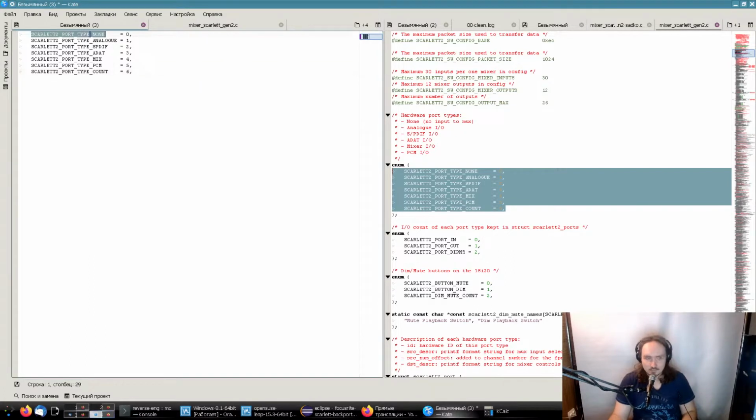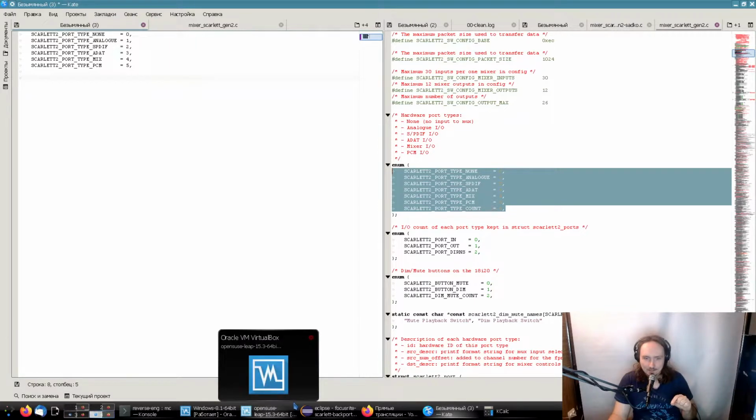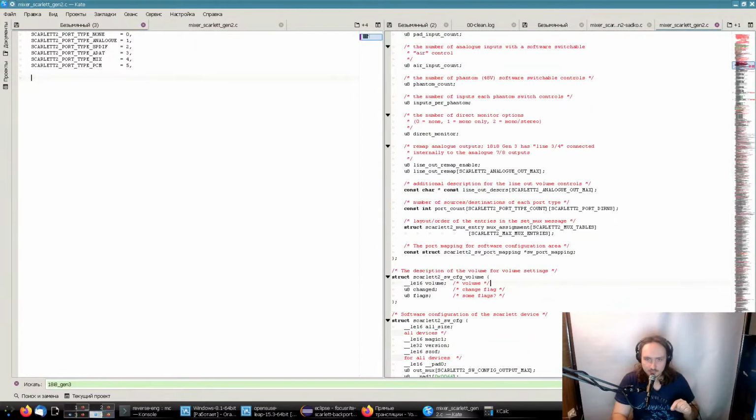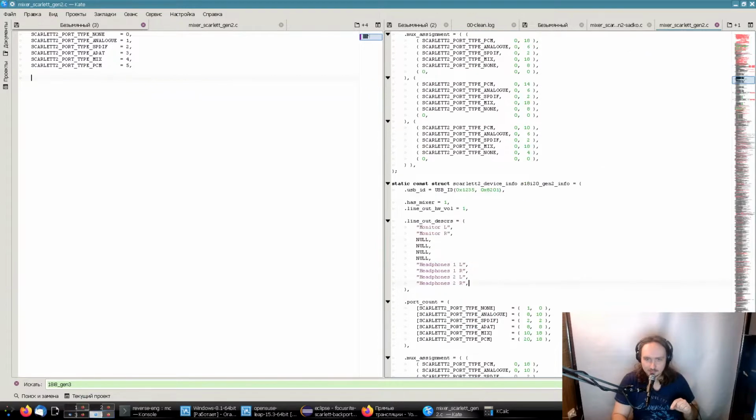So the ports will start numbering from none, then analog, then SPDIF, then ADAT, then mix, then PCM, and that's all. So in our configuration, we have such mapping.